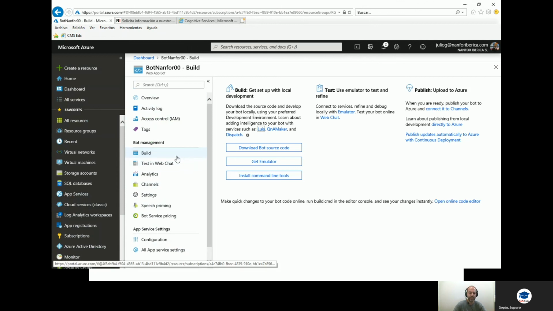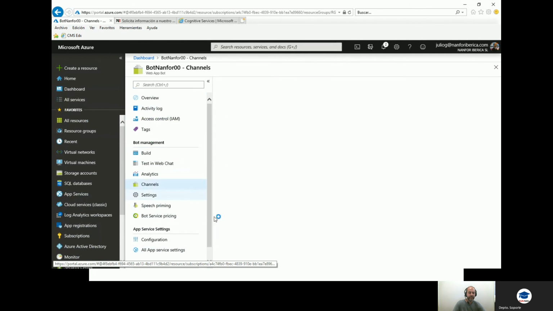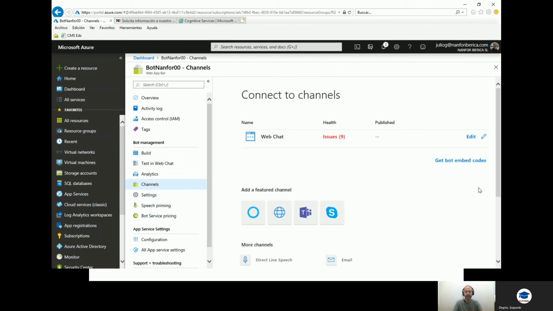Of course, you have it online. You have some information about a web page that is online, but you usually don't tell your client, go to this website and you can interact with the application there. No, you usually include this application inside your own website, inside your own application, inside your Cortana, and so on. It is called a channel. When you publish your application, you publish it in different sections online.